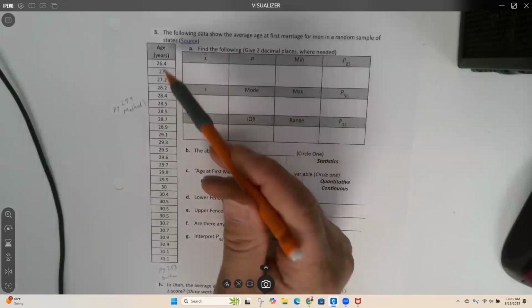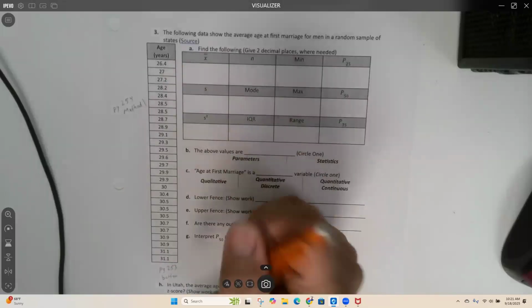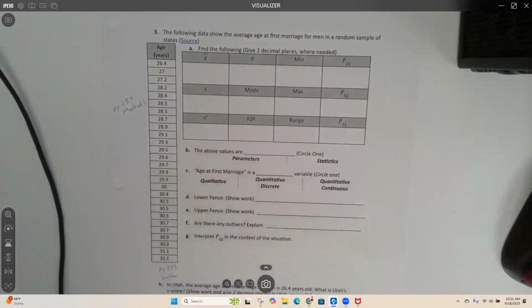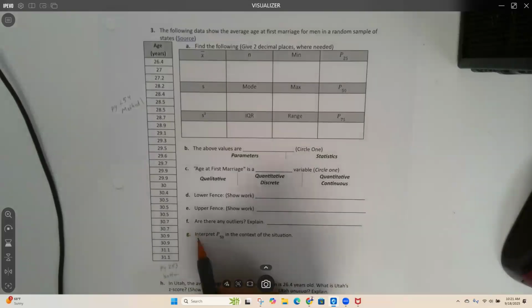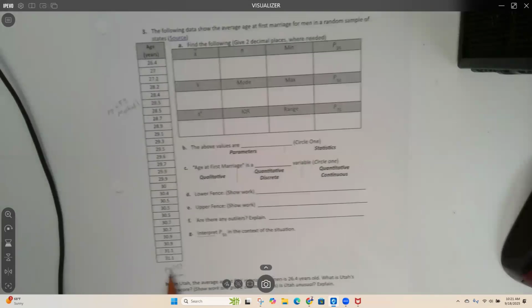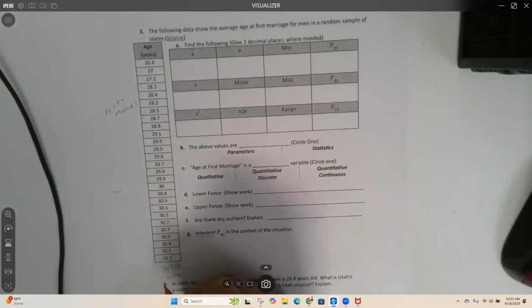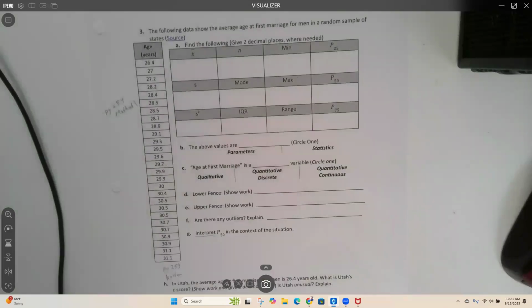This is not a frequency distribution. This is just a column of numbers. Interpret, right? That's on the bottom of page 253. It's that same script that you're going to use for question number one.